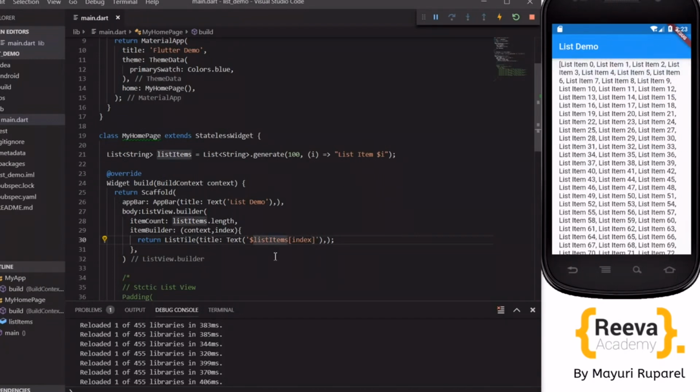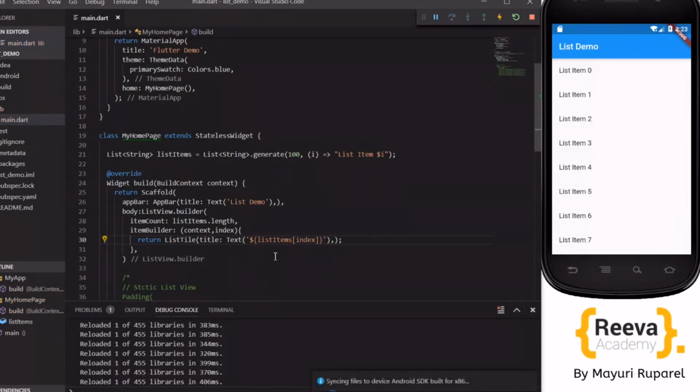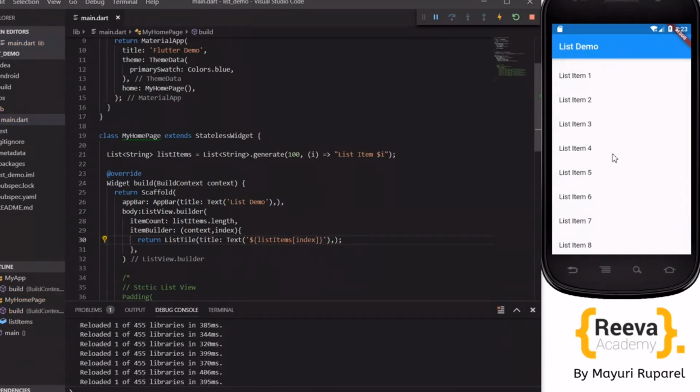Oh yes, we will have to put curly brackets, otherwise it will mess up. Okay, cool, perfect. So you can see this function has created 100 items for us. If you go to the bottom, you can see 0 to 99.